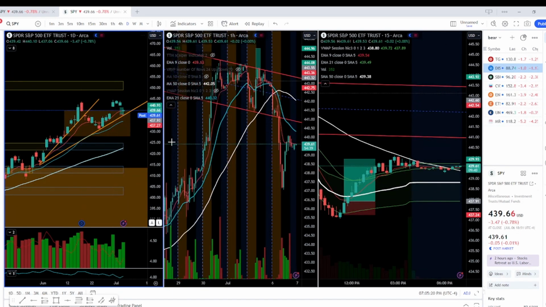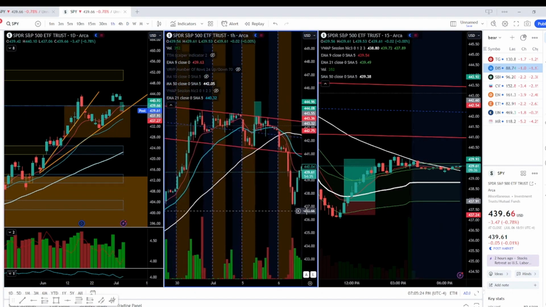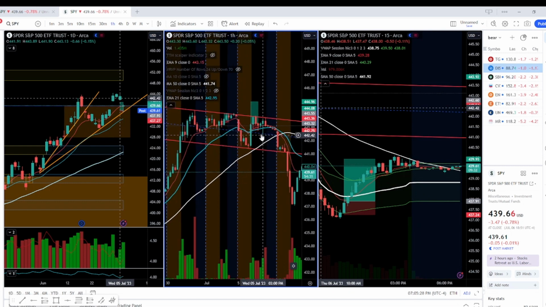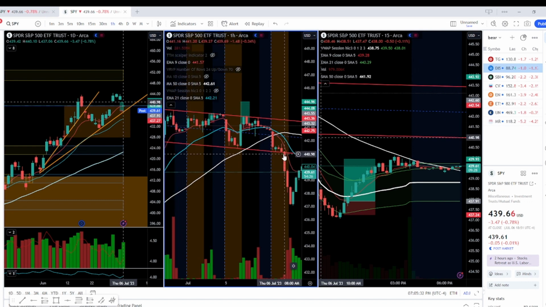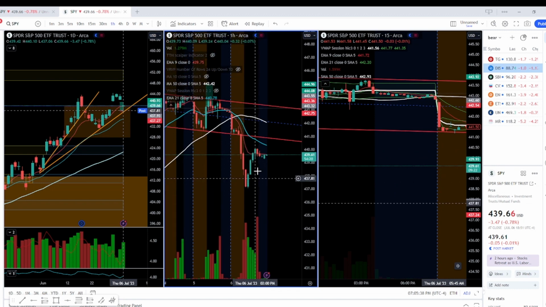Right now we're looking at the SPY and we actually saw it pan out how we talked about. We were actually expecting this move yesterday. We did not get it. We got some consolidation. It would fail to break above. And now we see the breakdown that happened pre-market and then when the market opened, right?